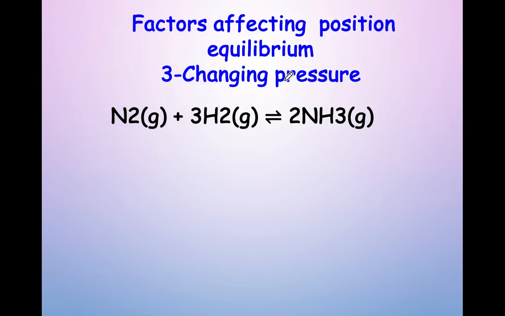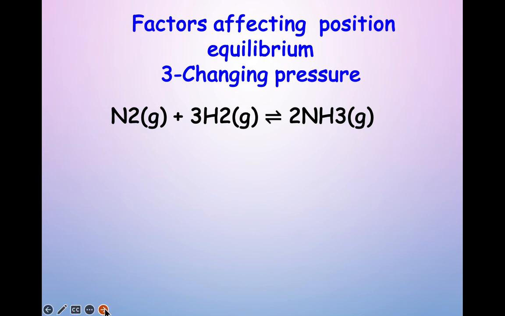Another factor which also affects the equilibrium is changing pressure. Changing pressure depends on the equation and balancing the equation. We learned before how to balance the equation: nitrogen 2 in the product, 2 multiplied by 1, so it's 2. Hydrogen 3 times 2, 6. Also ammonia hydrogen here, 2 times 3, 6. So it is balanced. How do we go for the pressure?